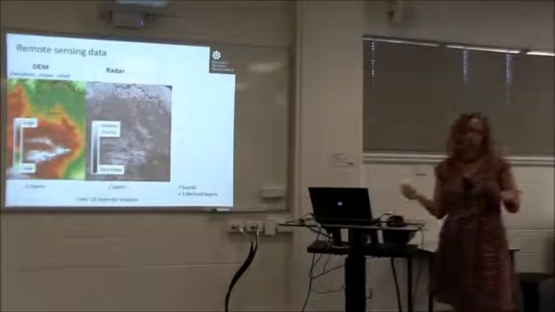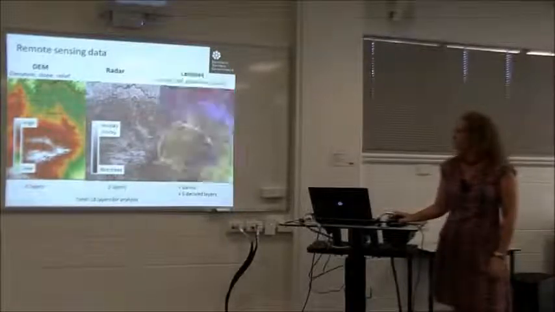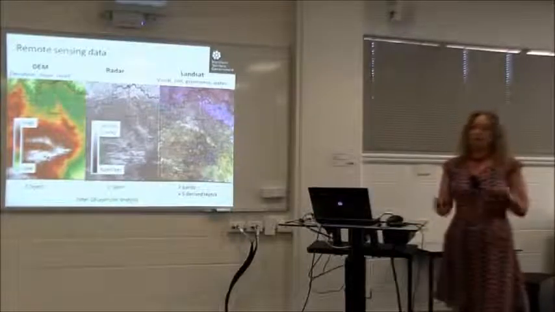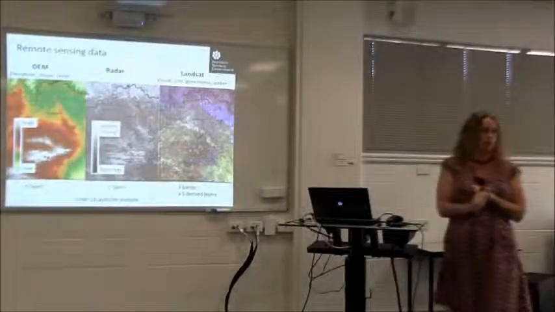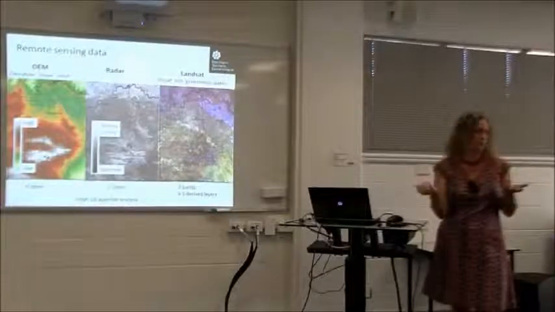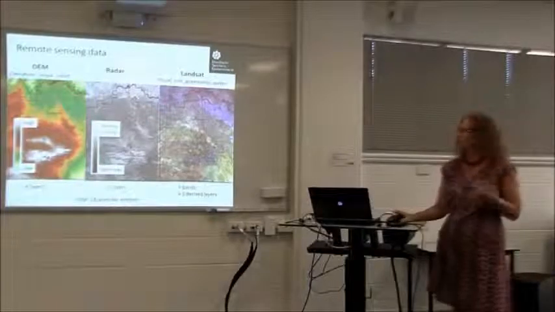So radar data tells us about vegetation and whether it's woody, so whether it's trees or not trees. Some Landsat data as well. And so we can look at that in terms of the colours, so true colours, so we can just look at it visually and interpret quite a lot from that. And then it tells us about soil.